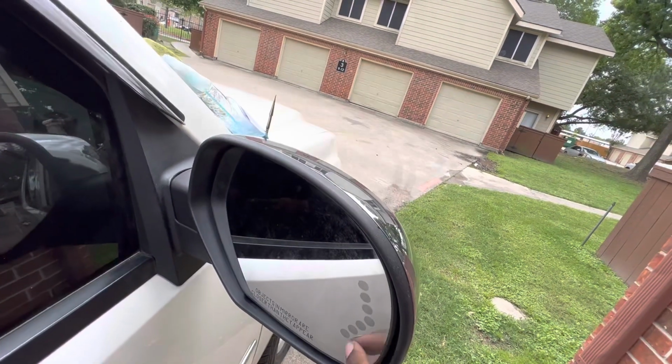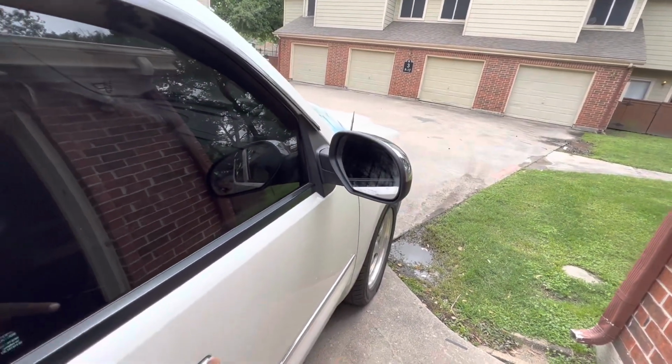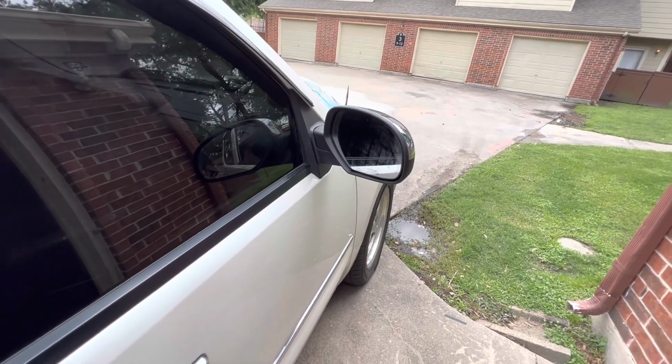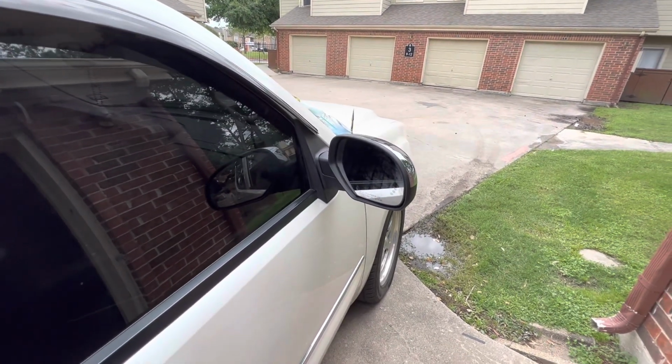This is the main event right here. So what I did for the folding connector is I just taped that one up so no water or anything gets in there. But yeah, other than that, I'm gonna just do the other side off camera, show you guys the finished product.